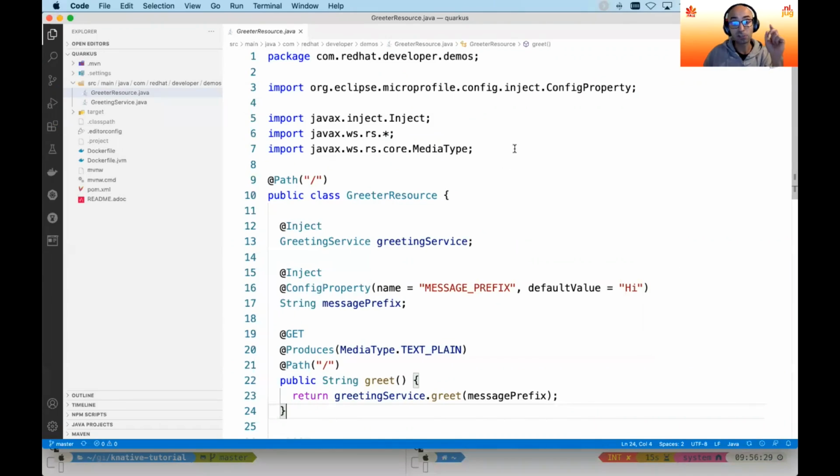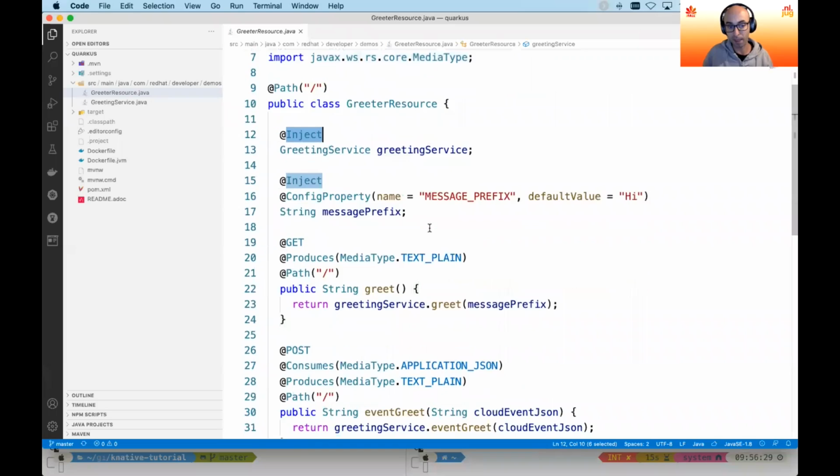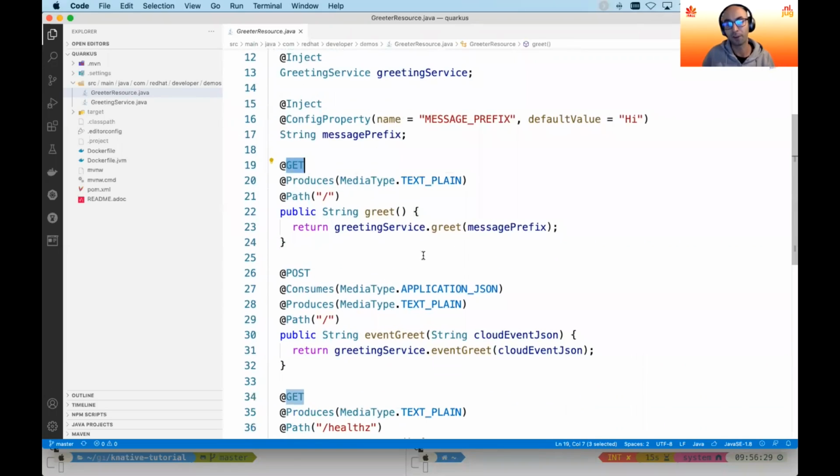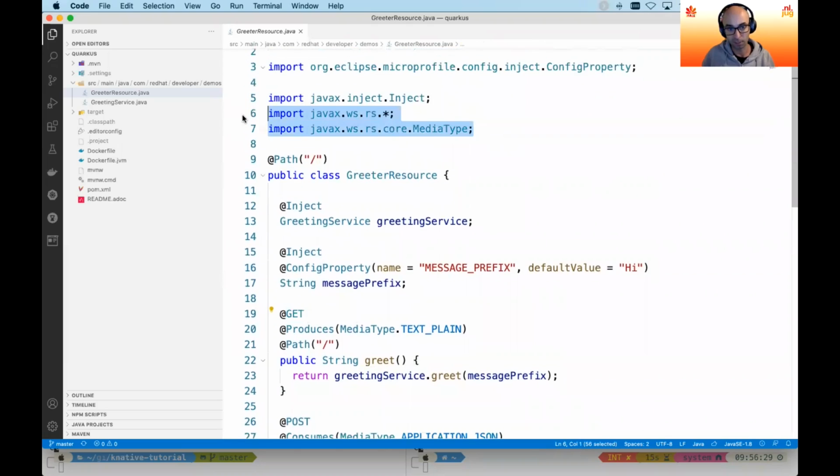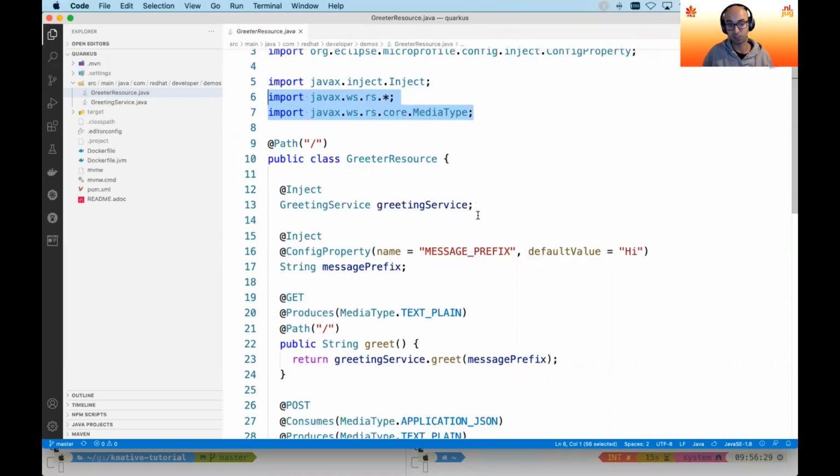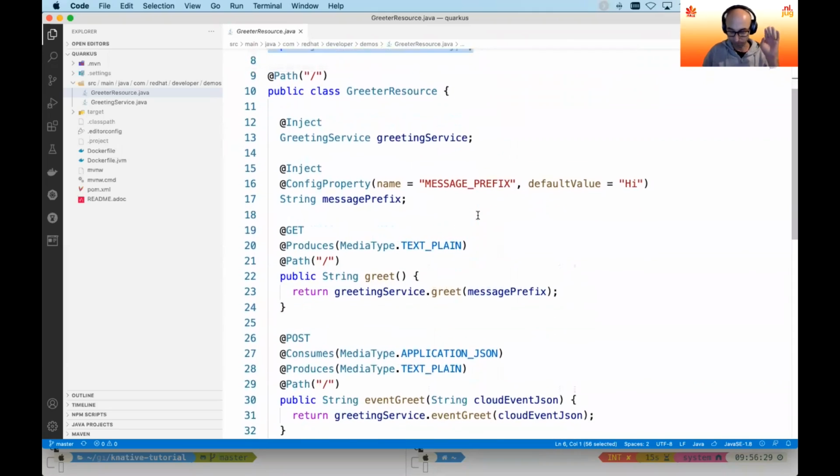It's just using the enterprise Java APIs that we are used to working with, right? Notice that I'm using the CDI spec. I'm just using JAX-RS for getting the endpoint. This is from javax.ws.rs. This is the specification for REST, JAX-RS.